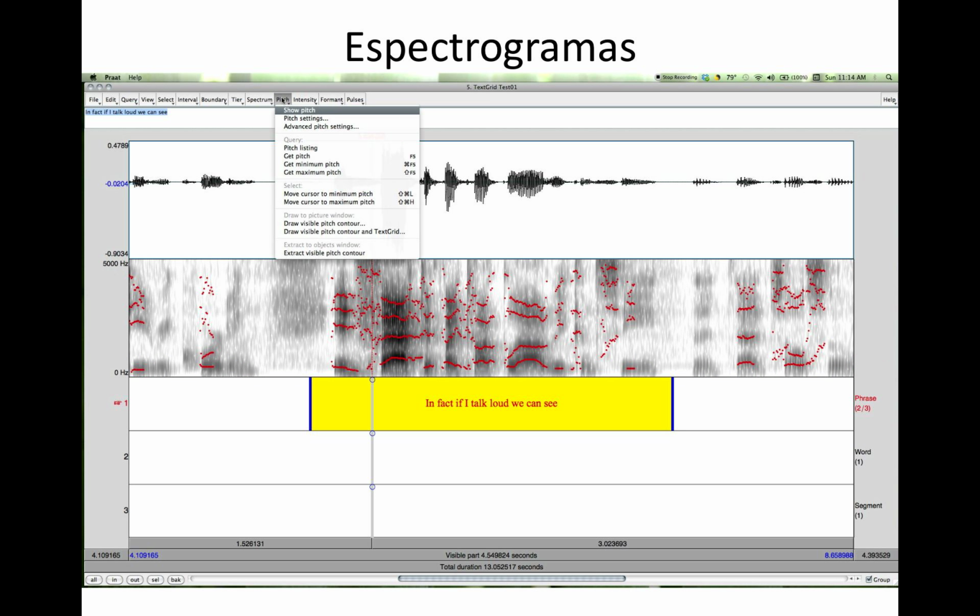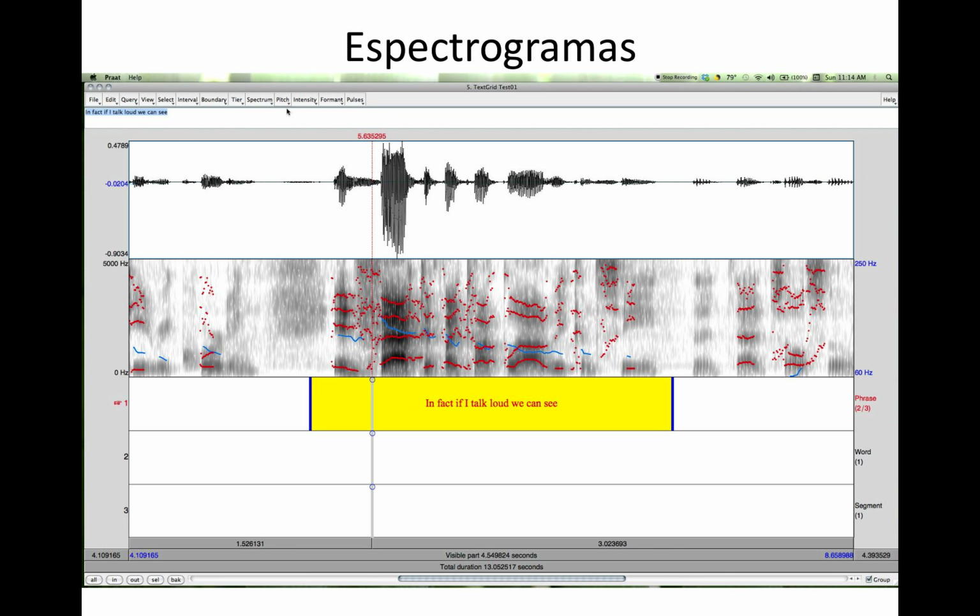Shut that off, and then pitch. Pitch is basically the measure of the F0, right? So it's showing that there's a rise of pitch for in fact, right? For the a in fact, you can see, and it drops slowly to the end of the expression or the end of the phrase. Now, if we really want to see more detail here, we can zoom in even more. So let's go ahead and zoom into the word fact, which will set up another boundary.